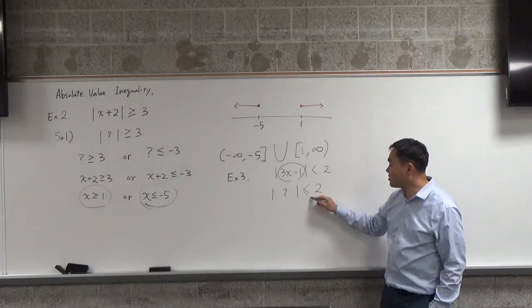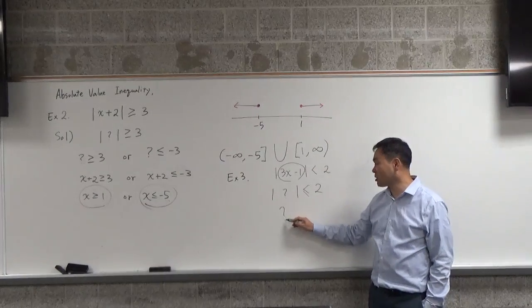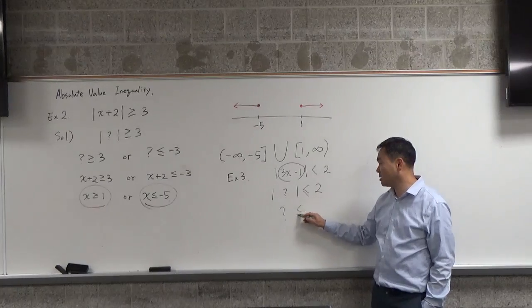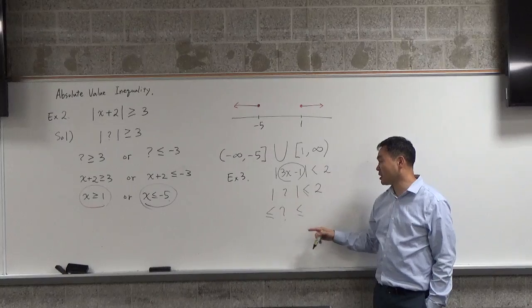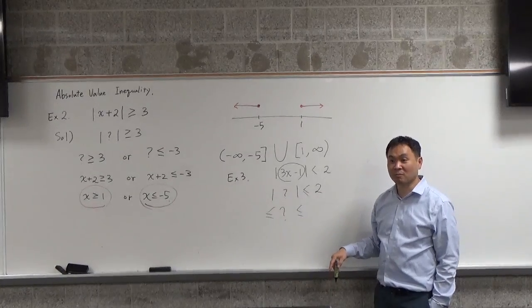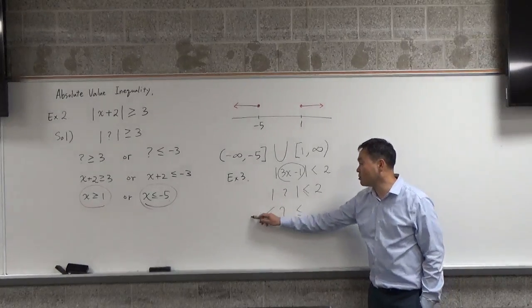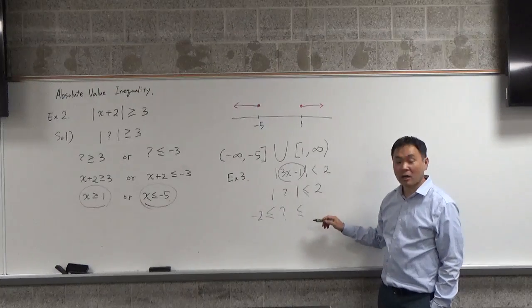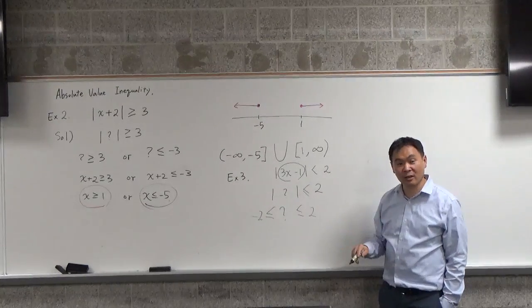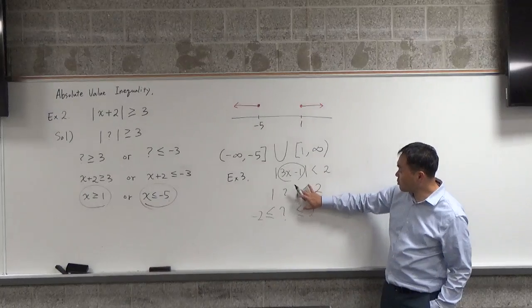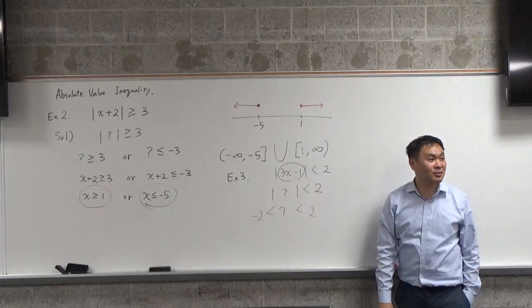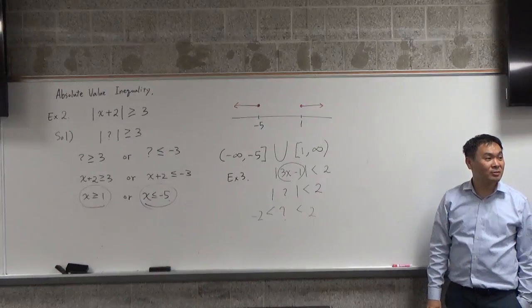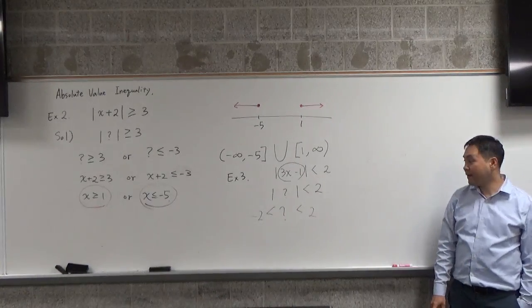All right. So if you had this, what would your conclusion be? The question mark should be between what and what? If something's absolute value is 2 or less, what could the thing inside be? Between -2 and +2, right? That's what you would get. But then, if you're working with strict inequality, just delete this equal sign, and this is fine. Okay? That's what you have. Is that okay?